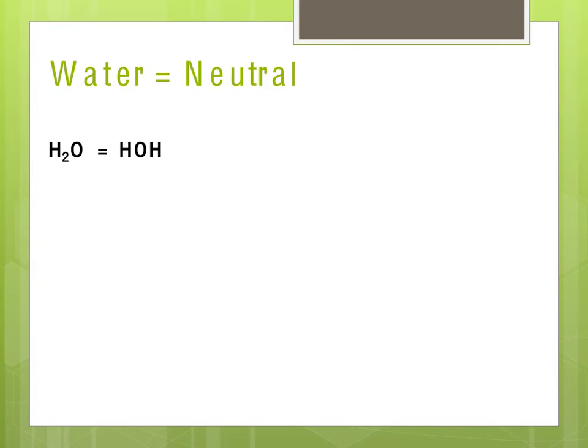So H2O can also be written as HOH. We have 2 hydrogens, 1 oxygen. This still has 2 hydrogens, 1 oxygen. So you can write it as hydrogen hydroxide. You'll see that it has both an H and an OH, so it could be either an acid or a base. That HOH will actually break apart into H+ ions and OH- ions. It doesn't do that completely, but it does do it partially.